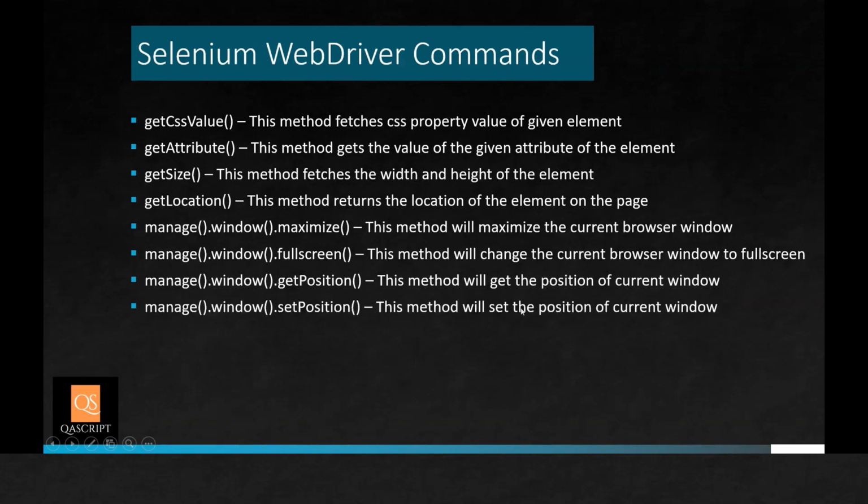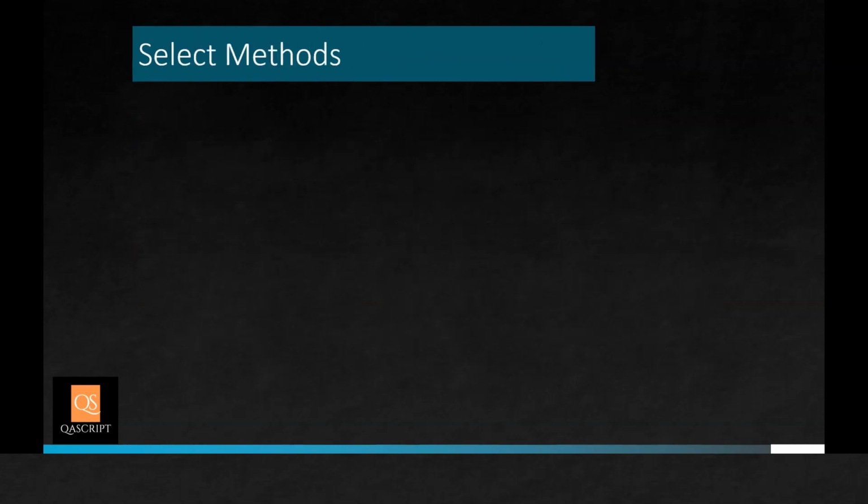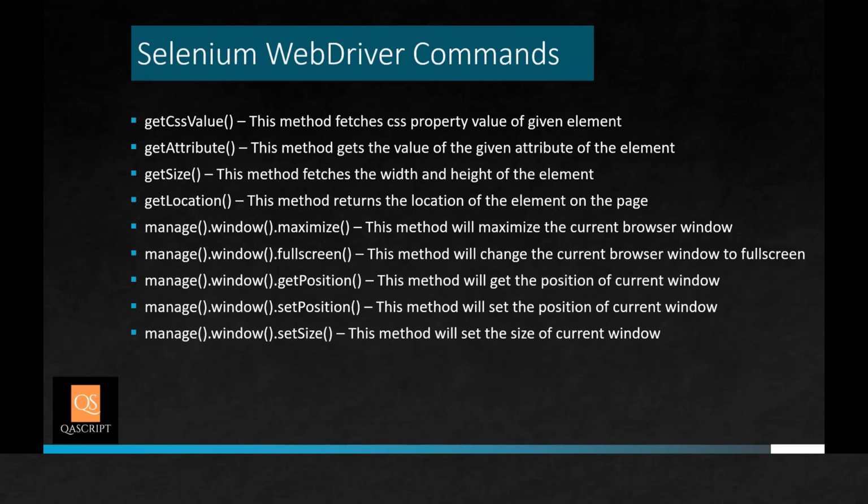Set position, you can set a specific position for your current window based on some coordinates. If you want a specific size for your browser window, you can do that. Also set size, which will set the size of the current window. So if you want, say, some X into Y size of your window, you can do it using set size, and then you can place it in some specific position on your screen. But these are very specific tests if you want for a specific application. Not commonly used, but still can be used. Okay.